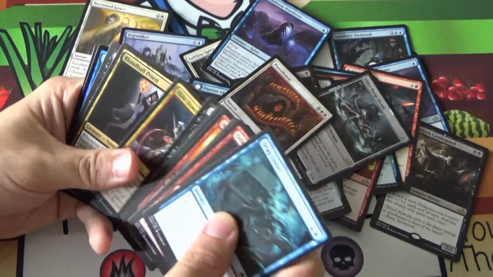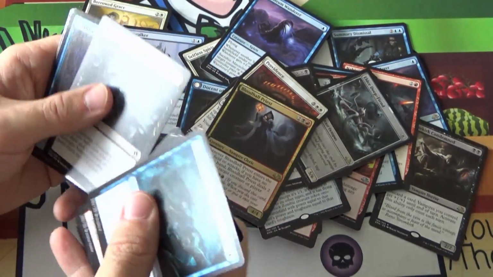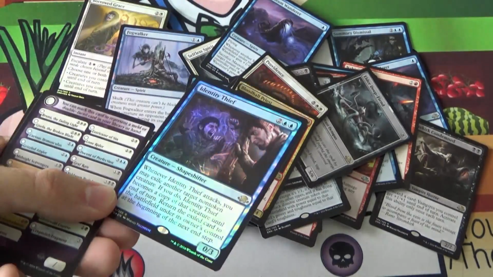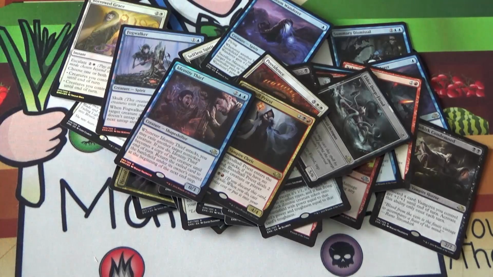Next pack, we get ourselves a Bloodhall Priest. That's nifty. I think she's pretty good. And a Foil Identity Thief. Foil Identity Thief. To go with my foil alternate art Identity Thief. And a Liliana emblem as well.